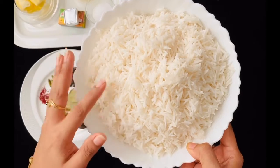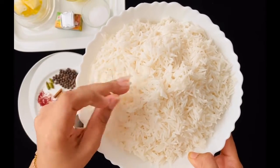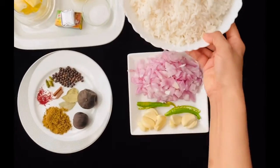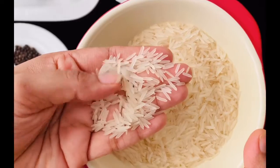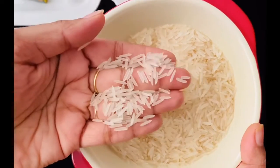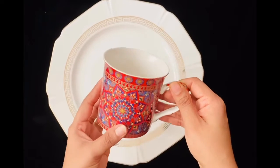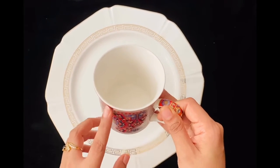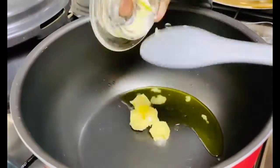Here I've soaked and taken half kg, that was 2 large cups of Sela basmati rice, or you can say that Mandi rice. See, just to show you guys, this is not the normal basmati that we use. This takes time to cook, but then it doesn't break easily. See, this is how it looks. This was the cup that I have taken, 2 cups to make it half kg. So the same measurement for the water, I have taken 3 cups.